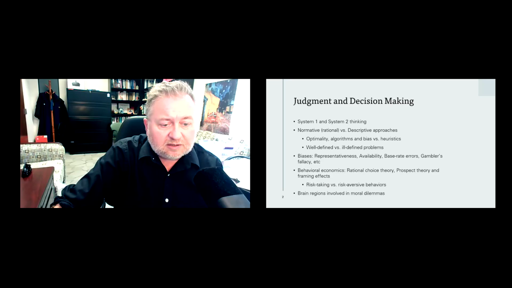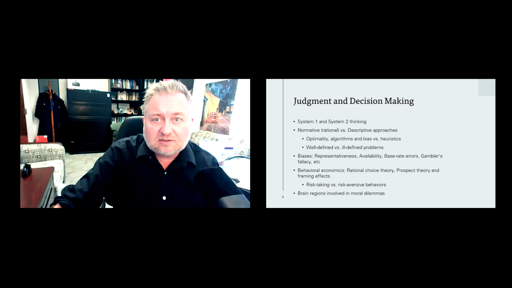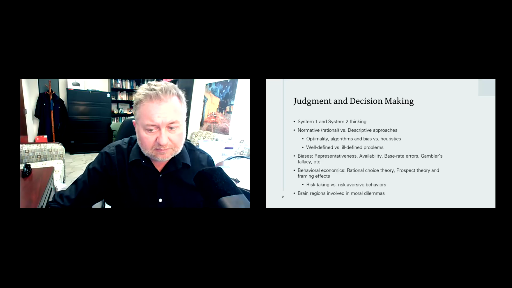Down below here, onto the topic of the specific biases that were studied from this research paradigm, we have the representativeness bias, the availability bias, various other base rate errors, and the gambler's fallacy, and so forth, which is again a kind of misperception of likelihoods, or even the Monty Hall problem. All of these are examples where people are just not thinking in terms of probability and statistics in an optimal way.